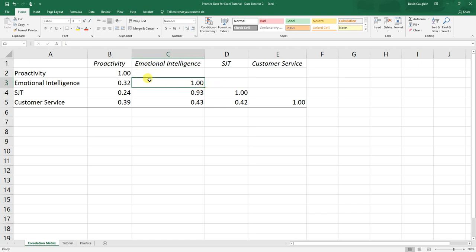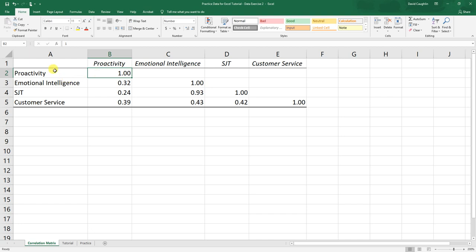Okay, so how do we interpret this? Well, it's a matrix. And so you'll see that we just have the values for the lower diagonal here, so we don't have the upper diagonals. Why is that? Well, it would just be a mirror image of the lower diagonals, and you'll see in a second why that's the case. So you'll notice on the diagonal here, we have correlations of 1, 1, and 1. Now, if you remember, a correlation is the sign and the strength of the association between 2 relatively continuous variables, or at least in this case, it's a Pearson product moment correlation. So here, a correlation of positive 1 means there's a perfect positive correlation between these 2 variables.